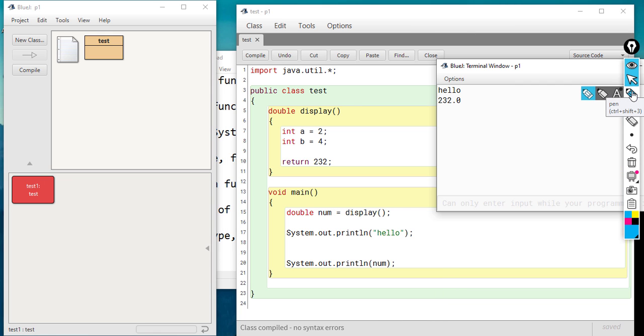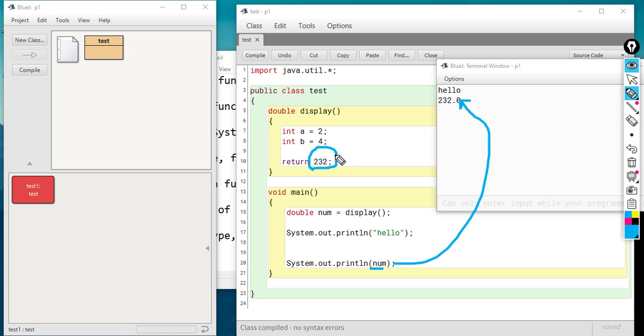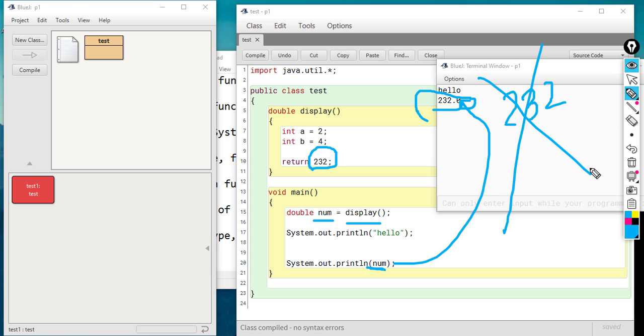So as you can see, the output is, the value of num is 232.0. Here 232 was returned, but this got converted into a double, and that double value got stored in num. When I display num, it will be 232.0 and not 232.